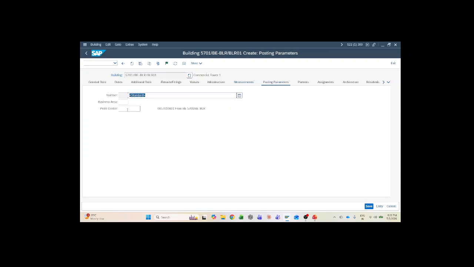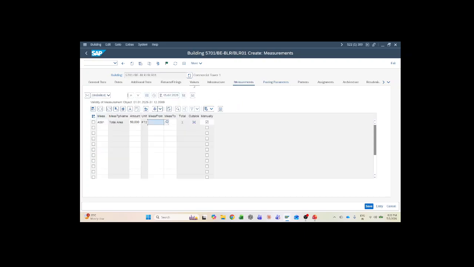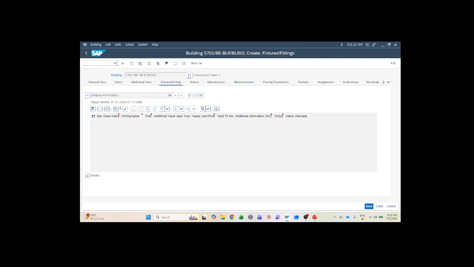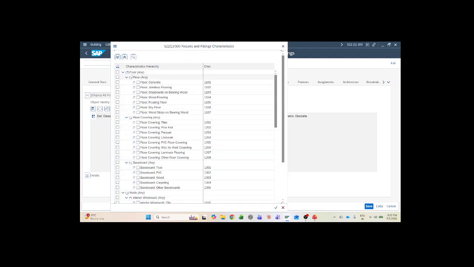I can also define the measurements. There are some other features, like you can define the furniture, fixtures and fittings. For example, what is the flooring of that building. If you want to assign anything, you can check that also.